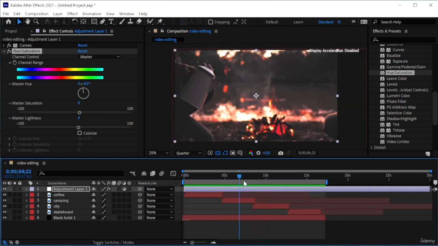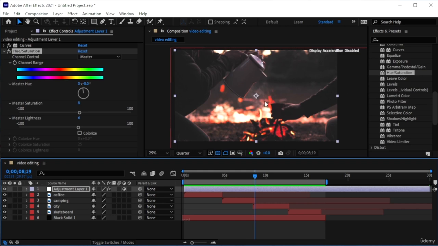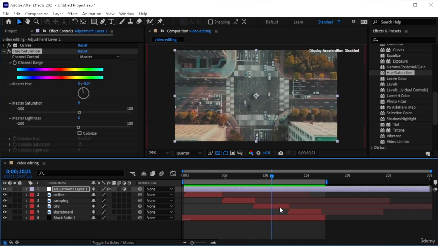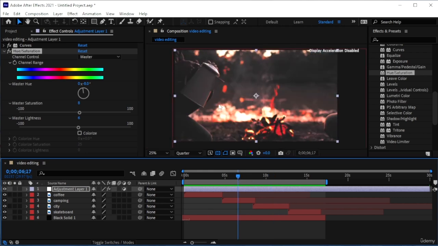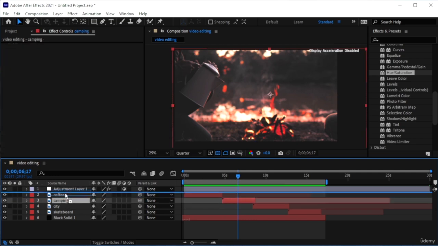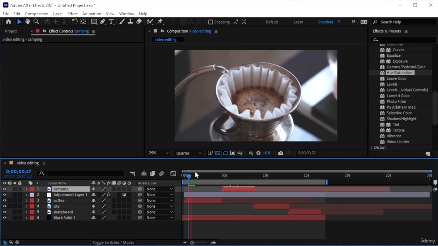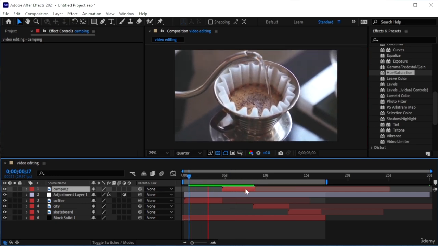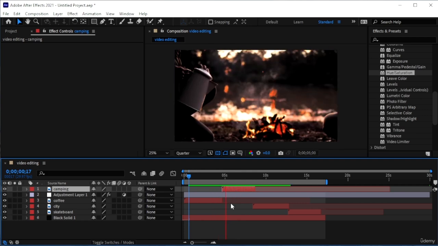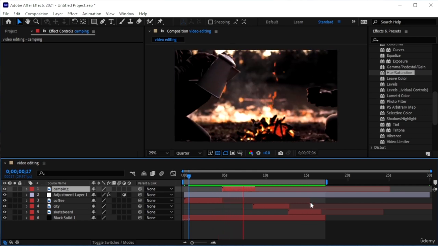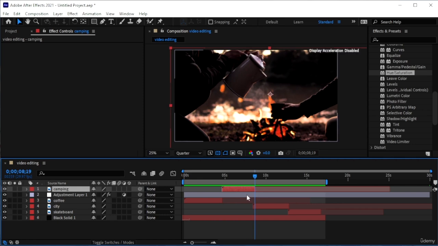But like we said, this guy is not looking too good because we have the adjustments made for shots that were done during the day, applied for something that was taken at night or a low light situation. So I would have to bring camping above the adjustment layer. So now everything else has the adjustment, except for my camping layer. That does disturb the little organized staircase that we made, but it's okay.